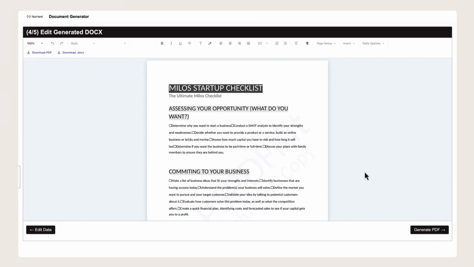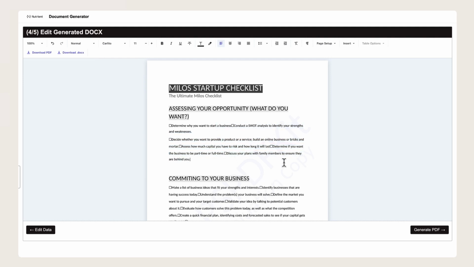So what happened here was I took the template from the first step, which was a DocJSON, and I exported it as a DOCX. Then I took the data JSON from the second step and delivered both that DOCX and that data to our web SDK, which has a built-in Office templating engine, and I extracted it to generate a DOCX. And then I took that DOCX, imported it here, and now you see it right here, and we're editing a DOCX.